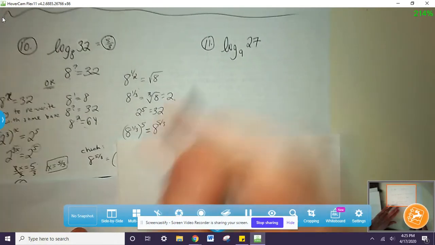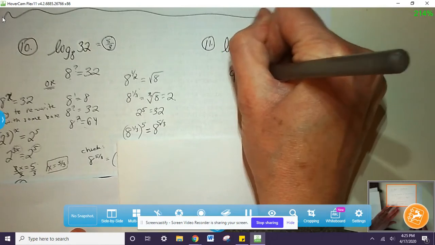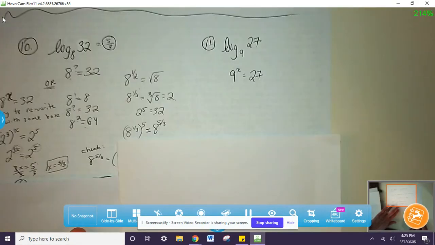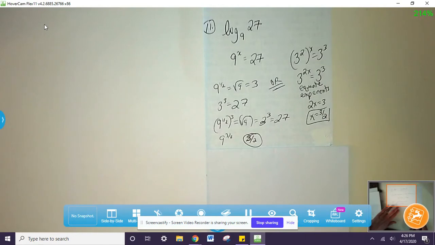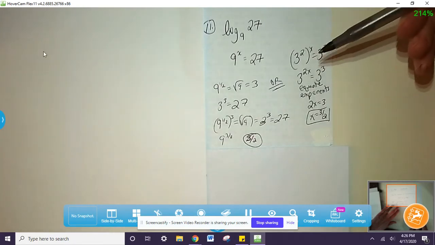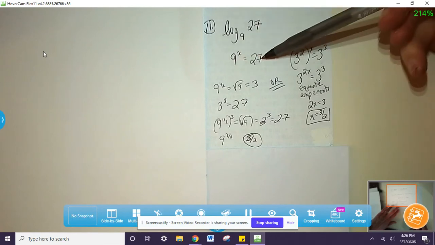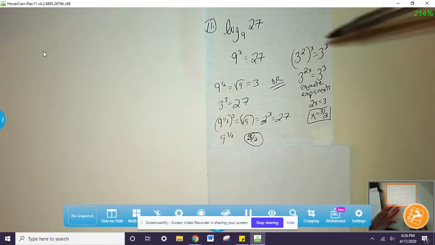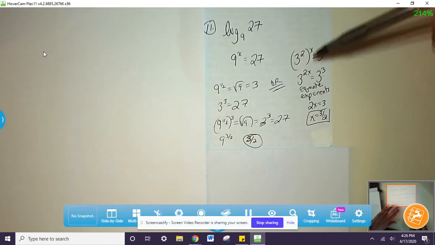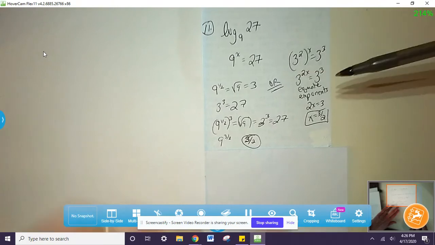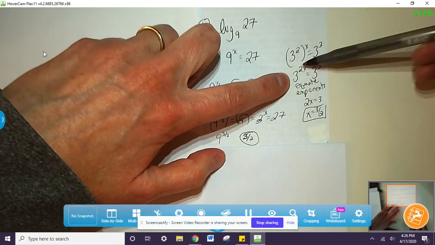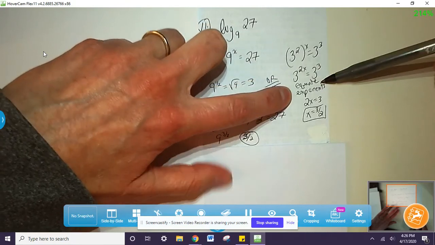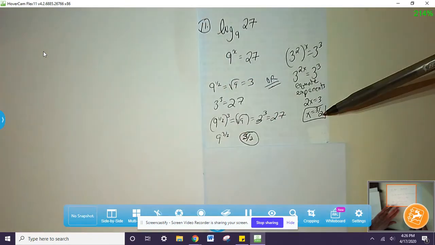Take a moment and try that. So you're looking for 9 to what power gives you 27. Okay, and no matter how you like to do this, you should get 3/2 or 1.5 would be fine for your final answer. So if you like a little more structure, a little more algebraic technique, you're going to rewrite both sides with a base of 3, because hopefully you recognize those as powers of 3. So 3 squared to the x equals 3 to the third. Property of exponents to simplify. And the only way these two are going to be equal to each other is if 2x is equal to 3. So we equate the exponents and solve for x.